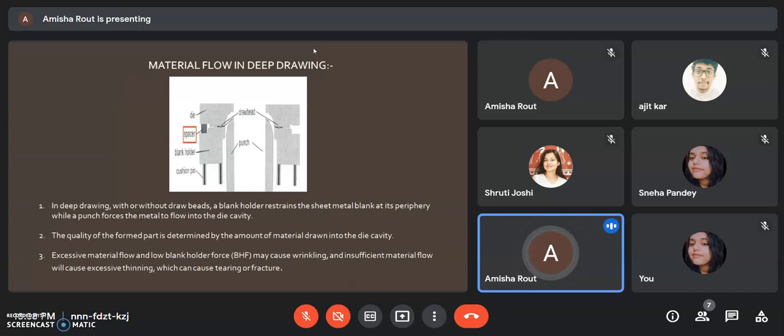Understanding the basic principles of obtaining stretch and eliminating wrinkles can prove to be most valuable when troubleshooting drawn parts in high-strength, low-ductility materials such as advanced high-strength steels and aluminum alloys. Forming a complex geometry requires precise control of material flow into the die cavity. This control can be achieved using spacers with a specific height or a CNC system to deliver constant or variable BHF. Thank you. Over to next.